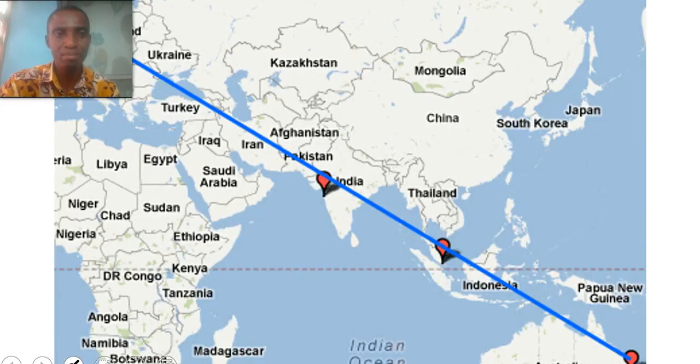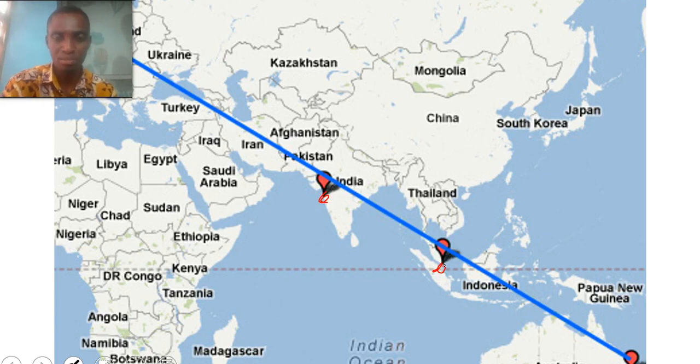If we have this map and we have these countries, let's say a country like Germany, India, and then Indonesia, and even Australia, on the map you realize that they are on a straight line. That means they are places on the planet or on the earth that are straight, and for that matter we see them as collinear countries.